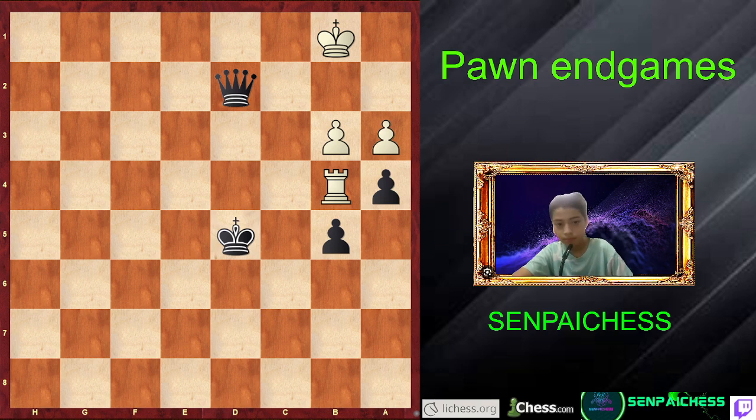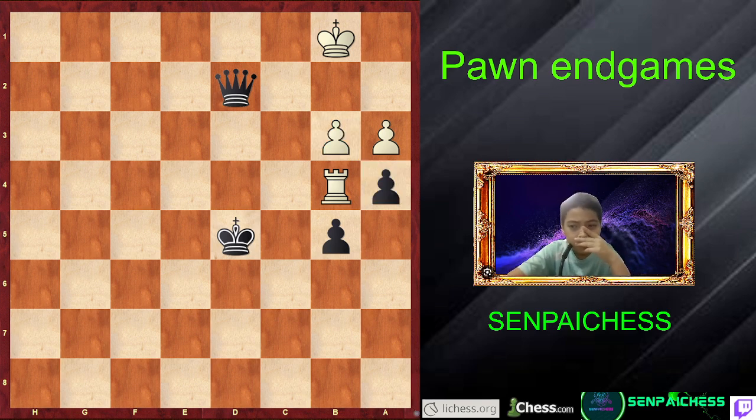Okay. The move is queen takes b4. A takes b3 is possible. But now after taking this, a takes b3 is also possible.